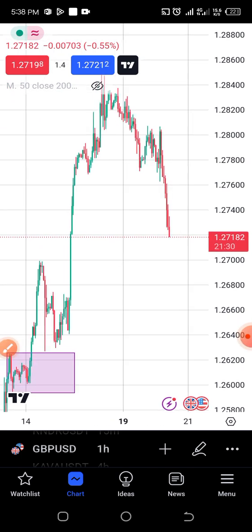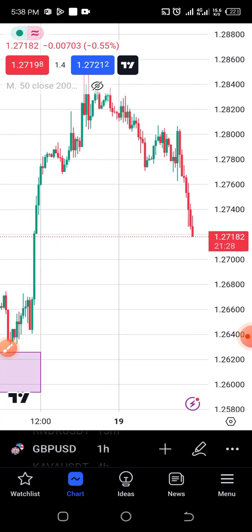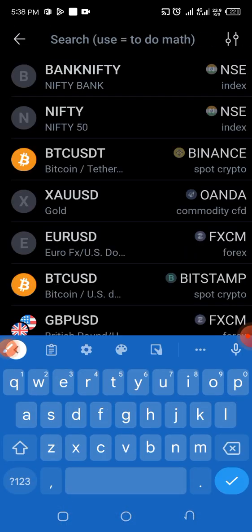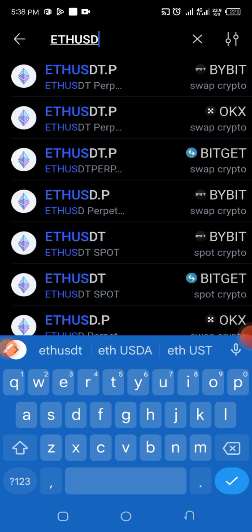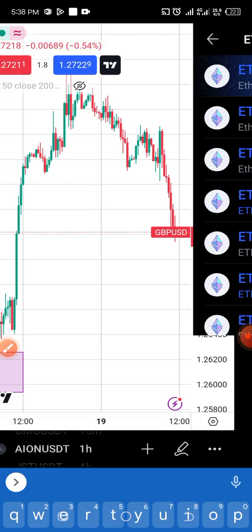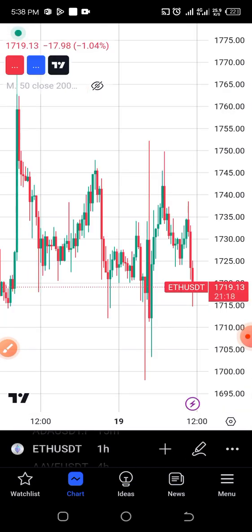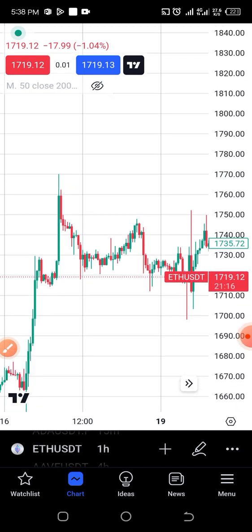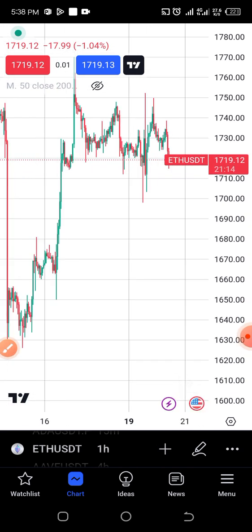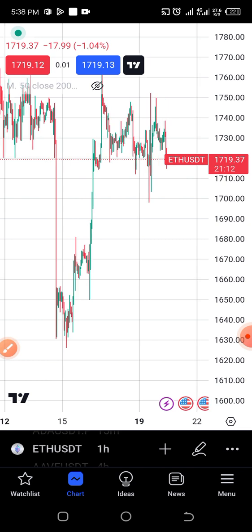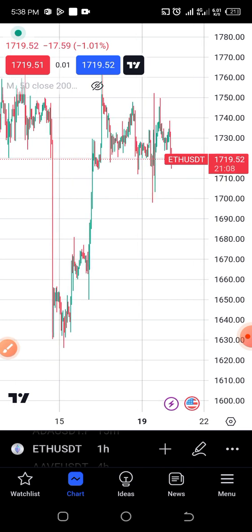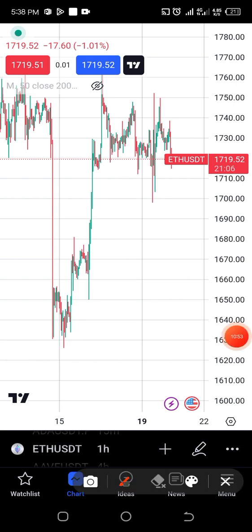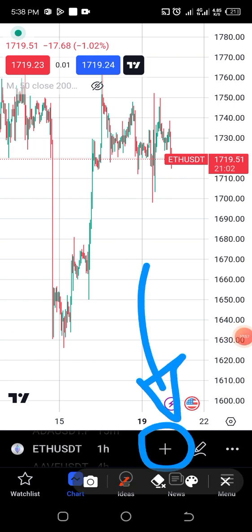Right now let me change to Ethereum, because you have been working on Ethereum USDT. So Ethereum USDT is here. You can see a lot of noise in the market on Ethereum here. Now once we are going to support, I'm not going to plot, but if I was going to plot, we are on the phone. It is not a problem to use a phone, but I'm supposed to use this on my computer.